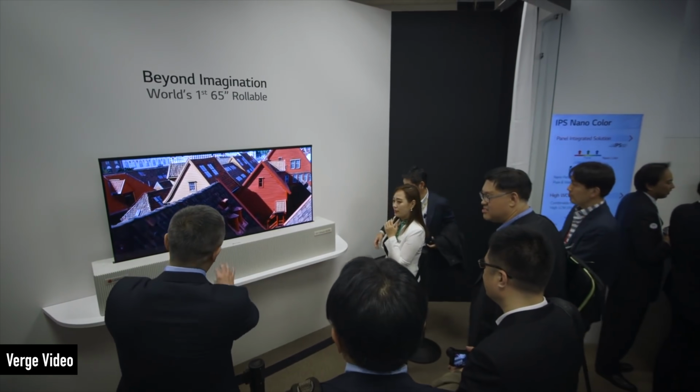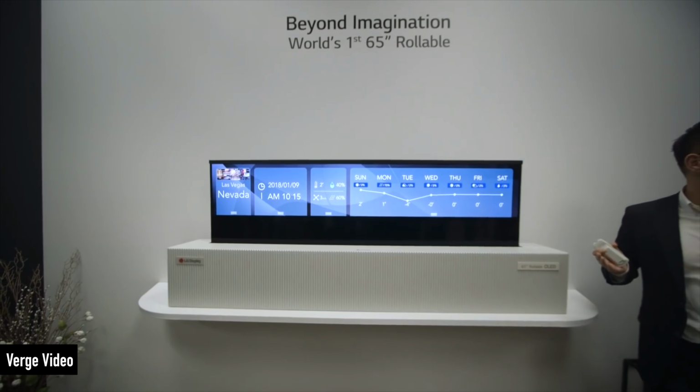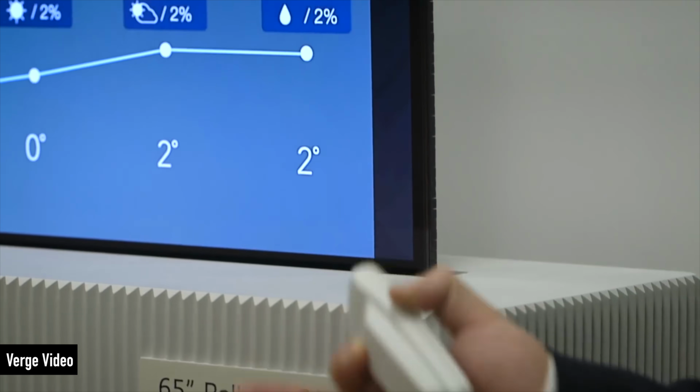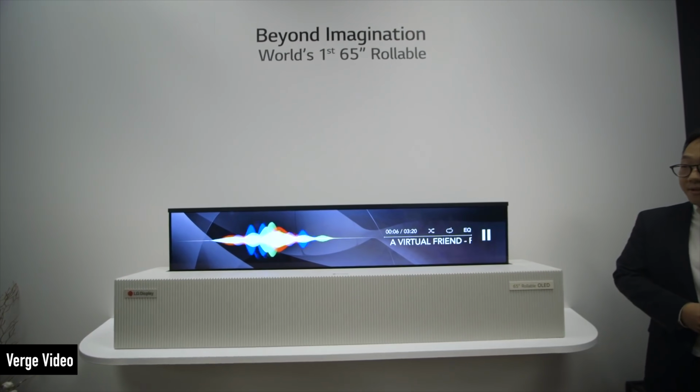So I guess it's really modern to be able to completely hide your TV like that. But the other use would be partially rolling it down to make it this 21:9 ultra-wide aspect ratio for watching videos or movies with no black bars, or even rolling it almost all the way down for this mega wide UI they built in that just displays the weather and stuff. So I thought that was really cool. I wish I got to see it in person, but they took it out of the booth or wherever it was pretty quickly. Trust me, I asked about it. But from what I've heard, this may actually come to market and be a product we can buy sooner than we think, like this year.